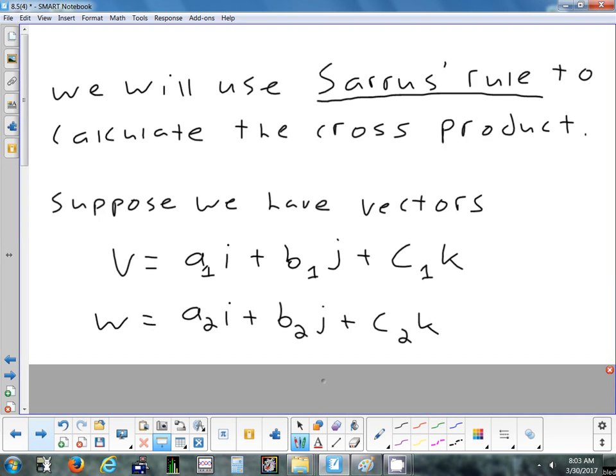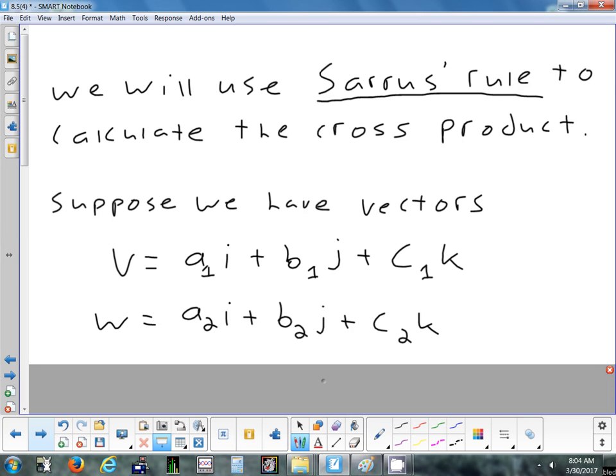All right, so there's a few different ways you can do the cross product depending on what kind of background you have about different other topics. But Sarrus's Rule is probably the easiest way to do a cross product where you don't really need to know anything else other than just that rule. So this isn't always the fastest or the shortest way, but it requires the least amount of other knowledge to use it. Really, you don't need anything else other than the rule.